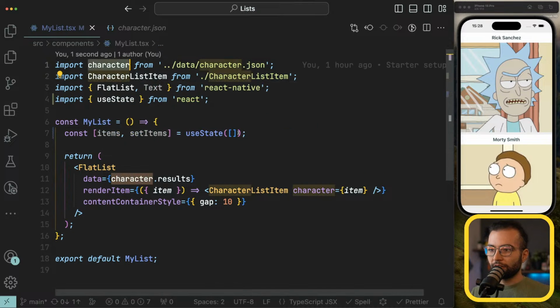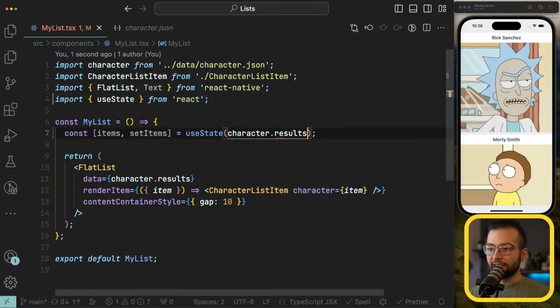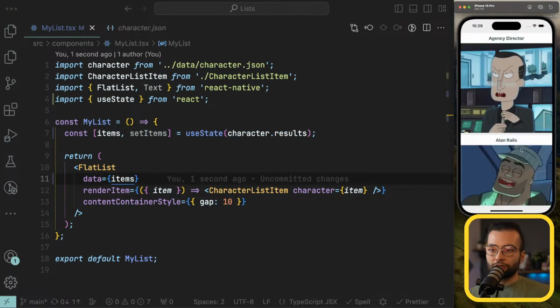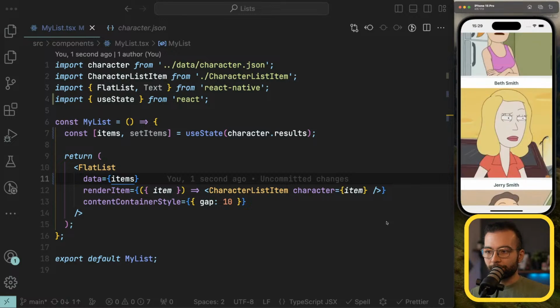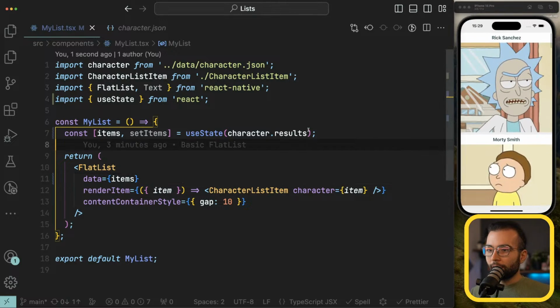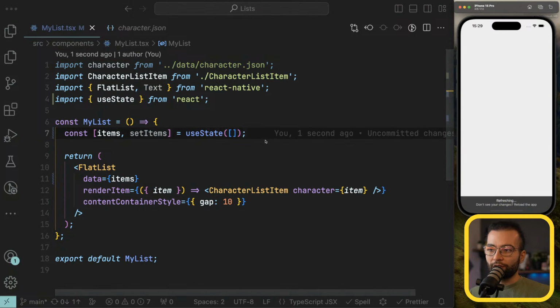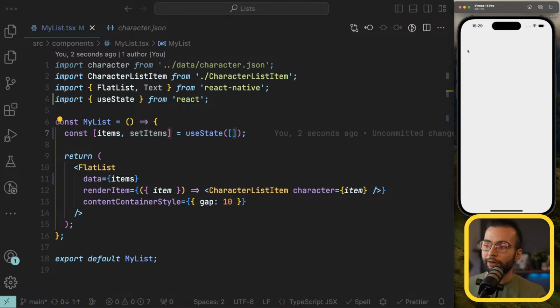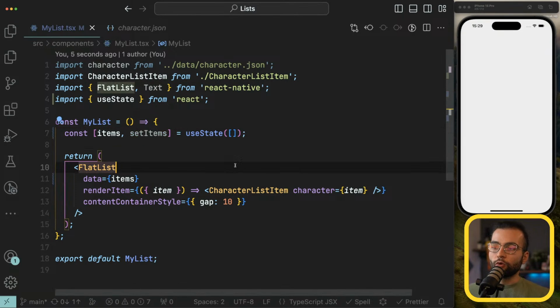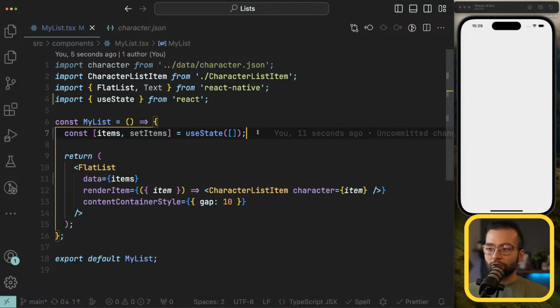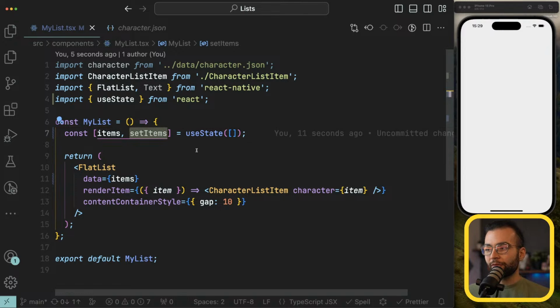If I put here character.results, and we send these items to the data array in the FlatList, we should see the same output. But usually our state is going to start with an empty array. So if I switch to an empty array, that's what we're going to see. Now we need to load the first batch of items. We need to send the first request to the API and load the first batch of items for our list to render here.